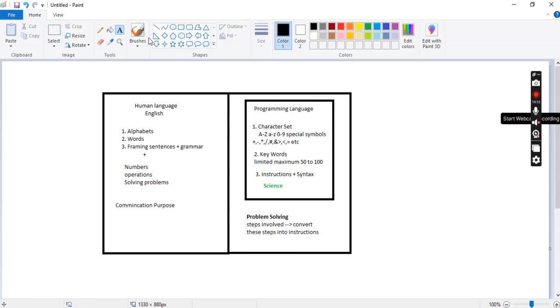And this part is the difficult part, and this part is called the skill part.